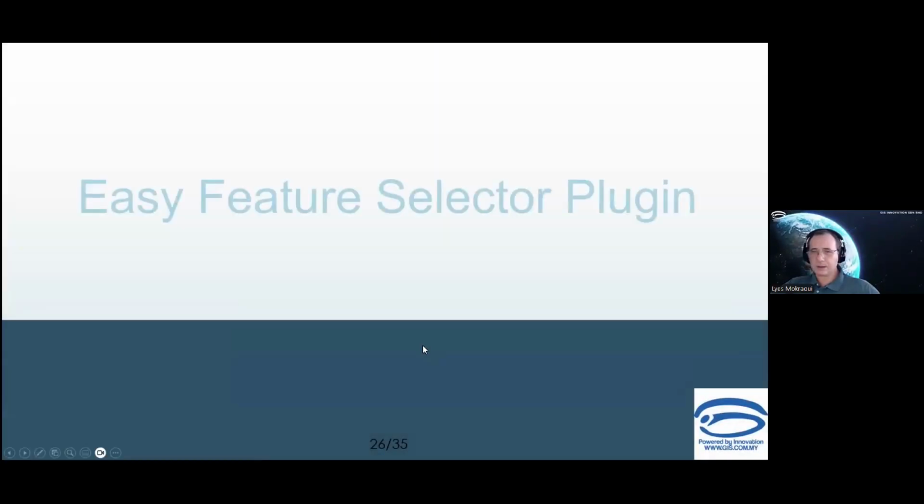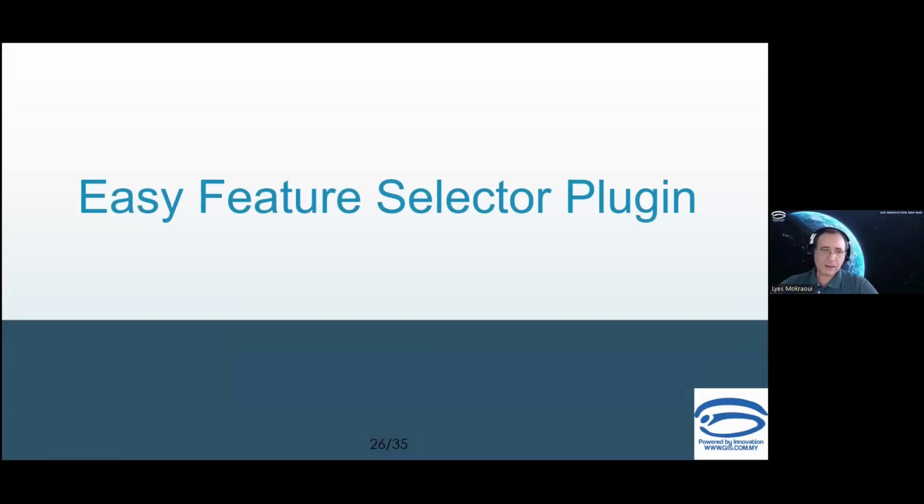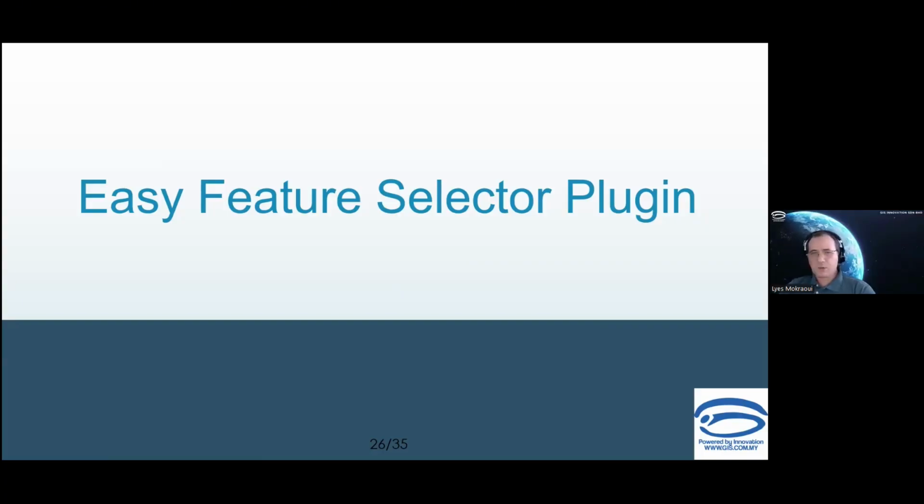Okay. All right, the Easy Feature Selector plugin. That is something that we developed last month, and it is the most popular plugin that we have uploaded, and it's being downloaded very fast from the QGIS repository.